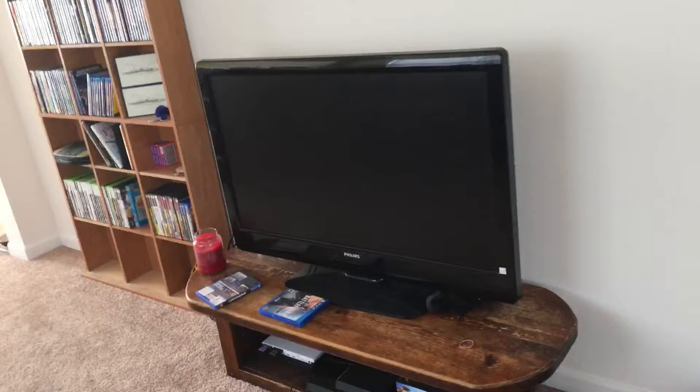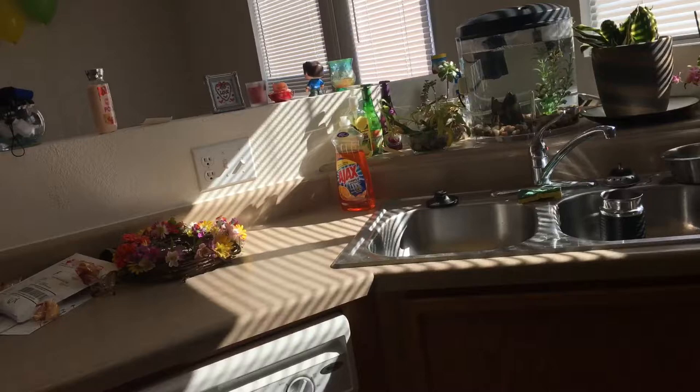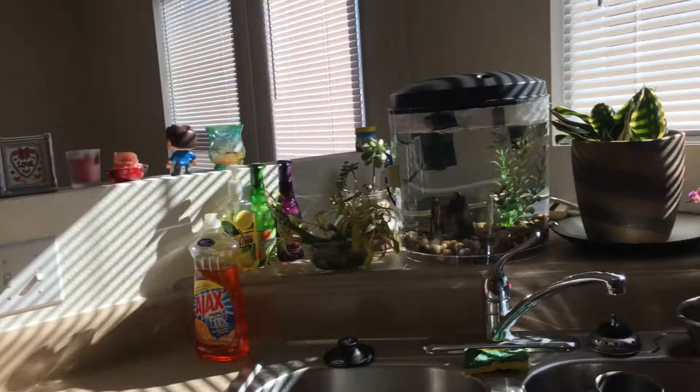It's my dog. I have her in the kennel right now. So we got our two couches and then we got our TV with the PlayStation, the PS2s, and the 360. All of our movies and then the video games are down there. A dinner table. And then the kitchen. So we got a nice double sink, the dishwasher, another fish tank. That one just has a betta fish in it. And then we have the coffee and the Nespresso machine and all of that jazz. That's all normal stuff though.